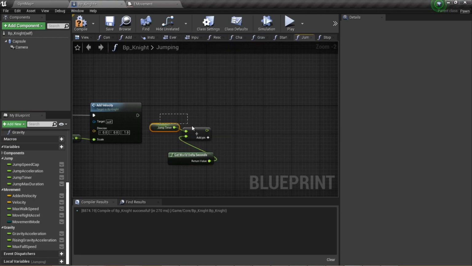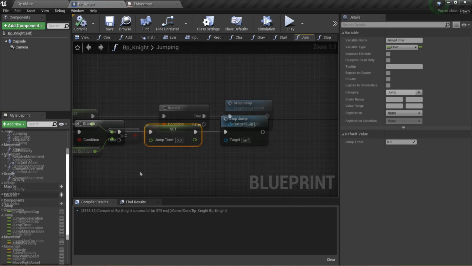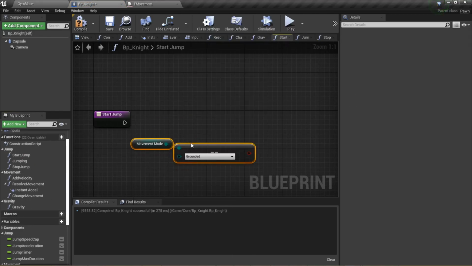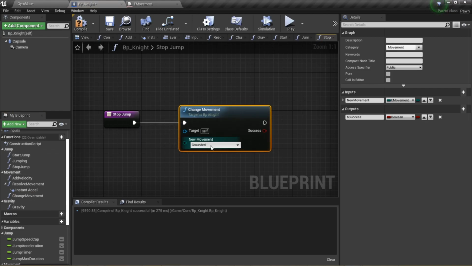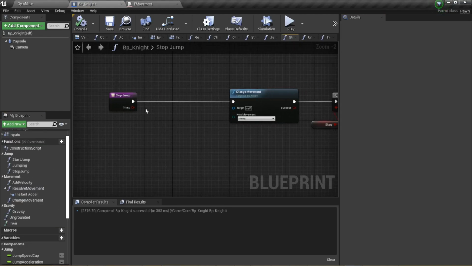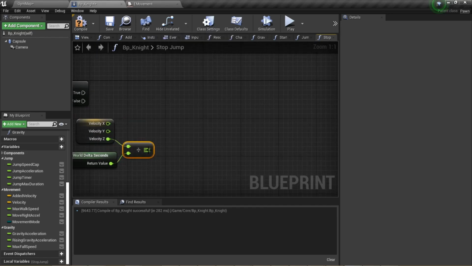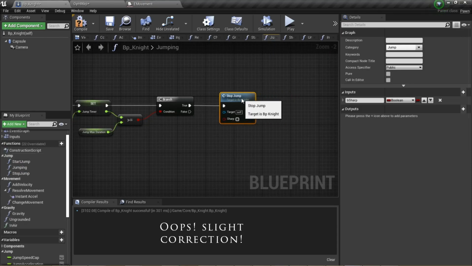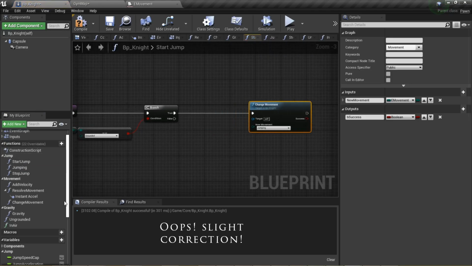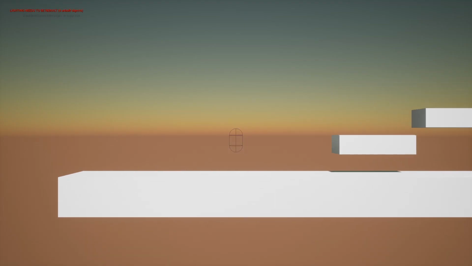We also need to increment the jump timer. And once the timer reaches the jump duration, we set the timer back to 0 and trigger the stop jump function. For the start jump, it will check if the player is grounded, and if that is the case, change the movement mode to jumping. The stop jump will set the movement mode to rising. We'll also create a Boolean input for the stop jump to sometimes make it sharp. A sharp stop jump, in addition to changing the movement mode, will also remove some of the upward velocity to make the stop more sudden. This will be used when the player releases the jump button earlier.